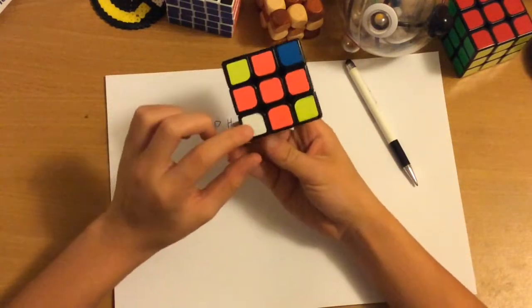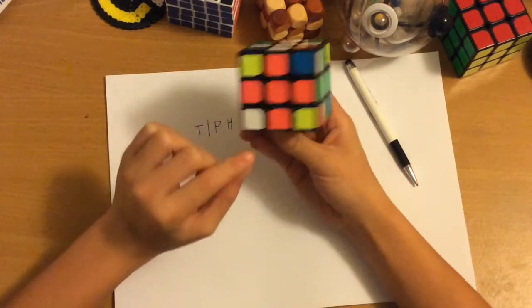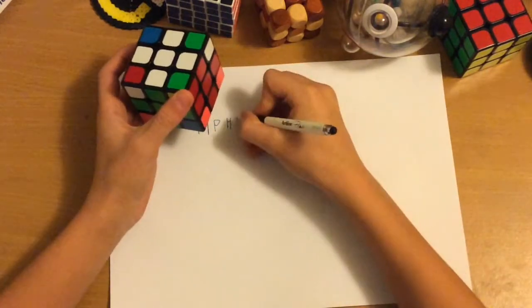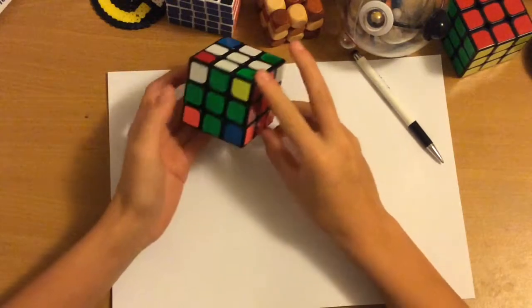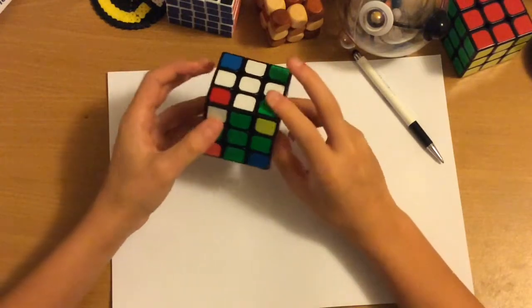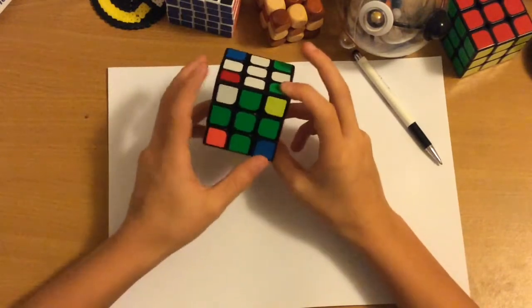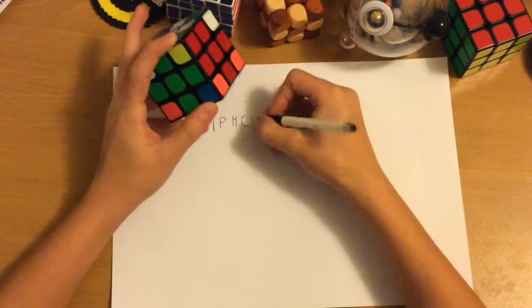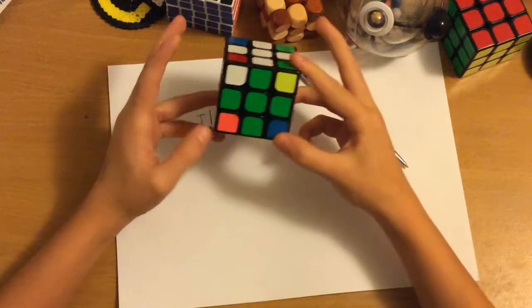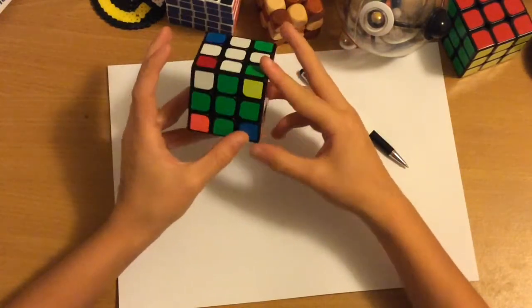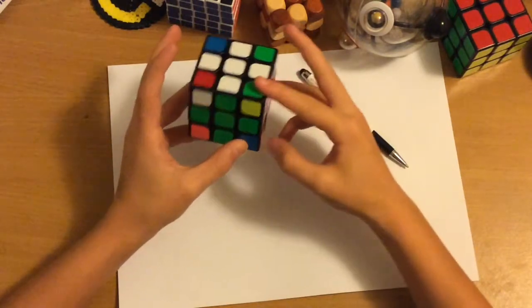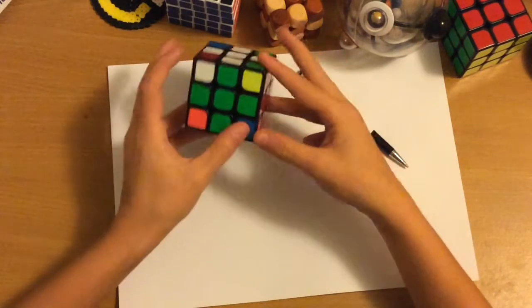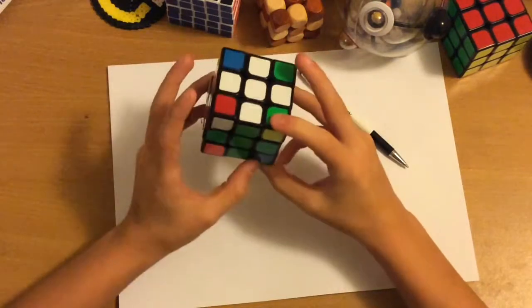So, after we do the H, so we can see the H is the white, the green, and the red piece. White, green, and red needs to go right here, to the C piece. Okay, so the C position, the next place where this needs to go, is right here, which is the K piece. It's a K. But since this was the piece where we started off a new cycle, because we started our new cycle up in P, and now it goes back to K. And since this is the same corner piece, we have to start another cycle.